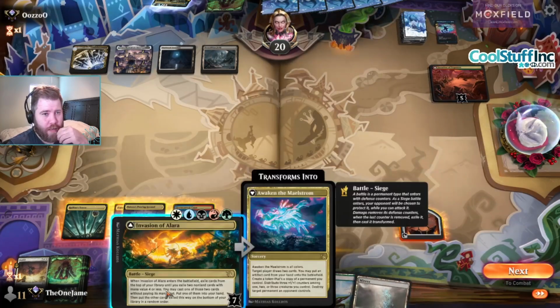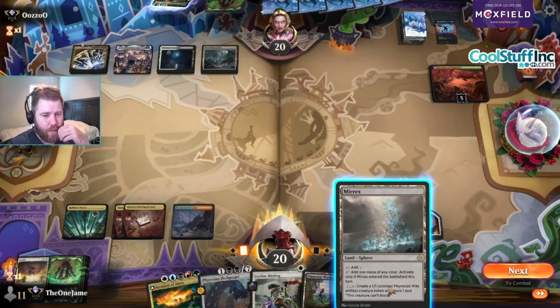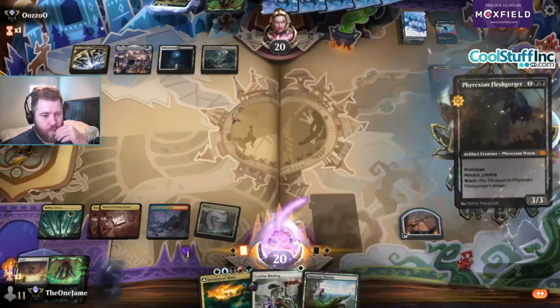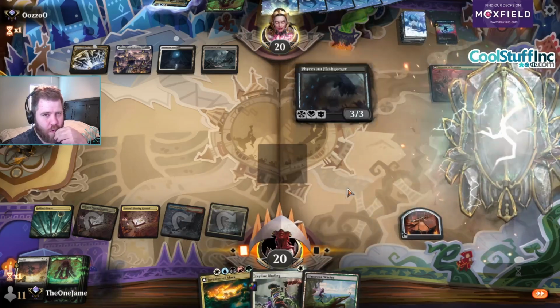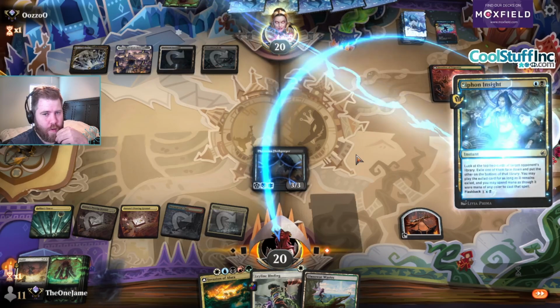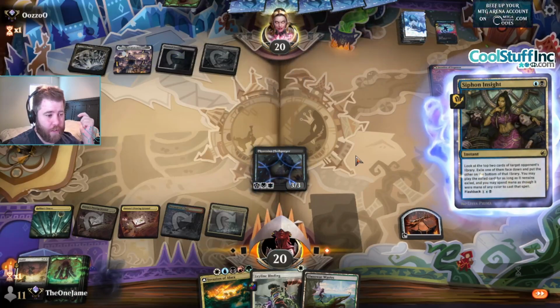Alright, so we can technically cast this. But, like, I want to cast it around Make Disappear if I can help it. So I'm gonna go Llanowar Wastes, Invasion next turn. And they get the Demolition Field Mirex, so that's why I'm not even bothering to use it.